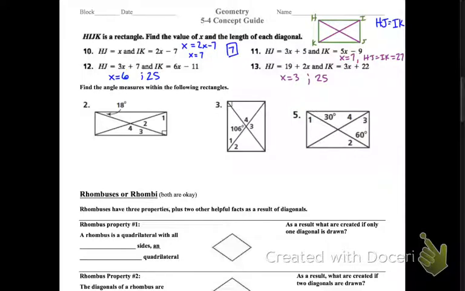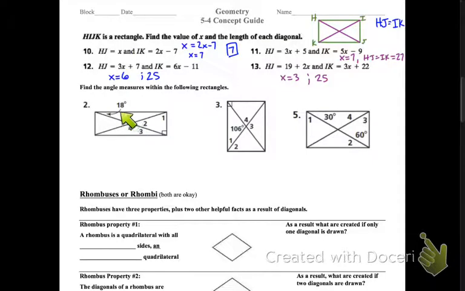And then what happens if we're talking about the angles down here of these rectangles? All right, it gives us this angle up here is 18. How does that help us find any of these other angles? Well, what you're going to learn is that if you know any one of these angles of the rectangle, we're going to be able to find all of the other ones. And it'll become pretty easy, I hope.